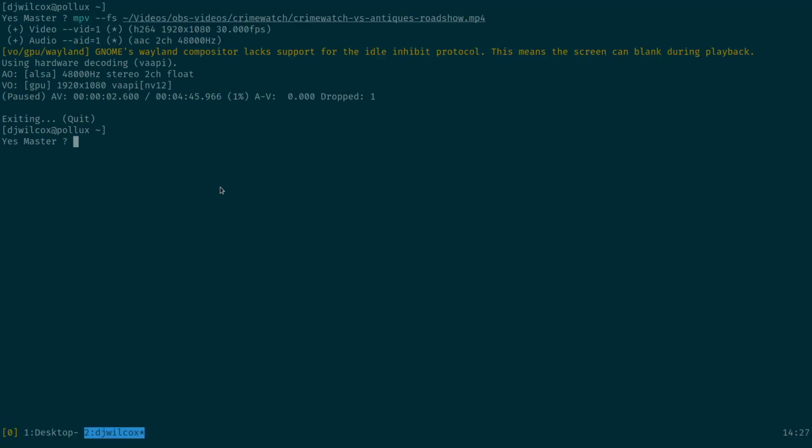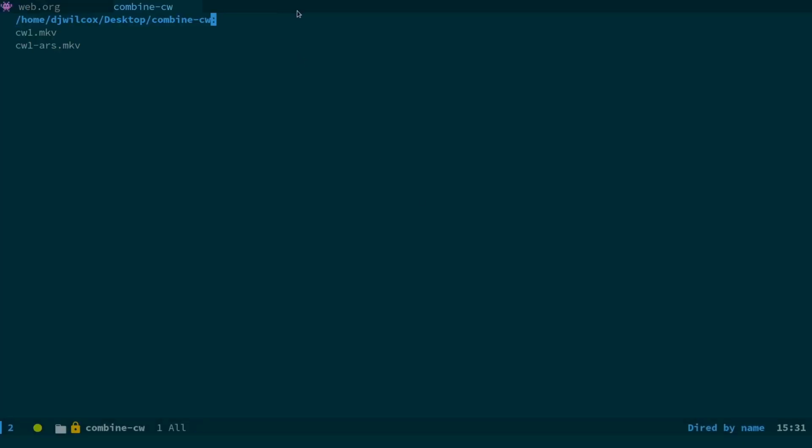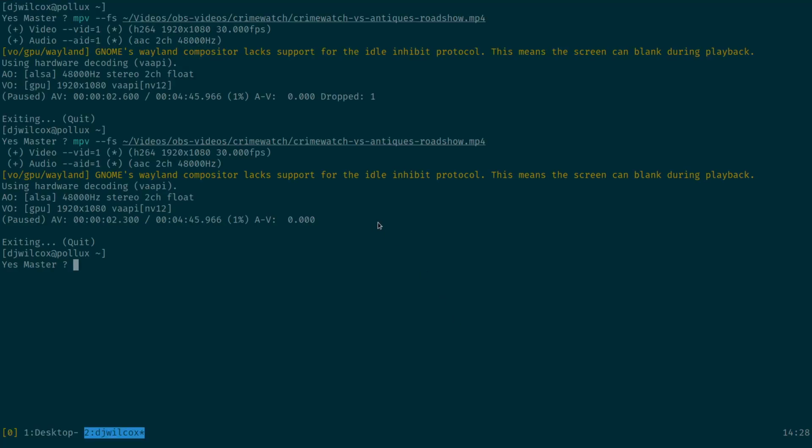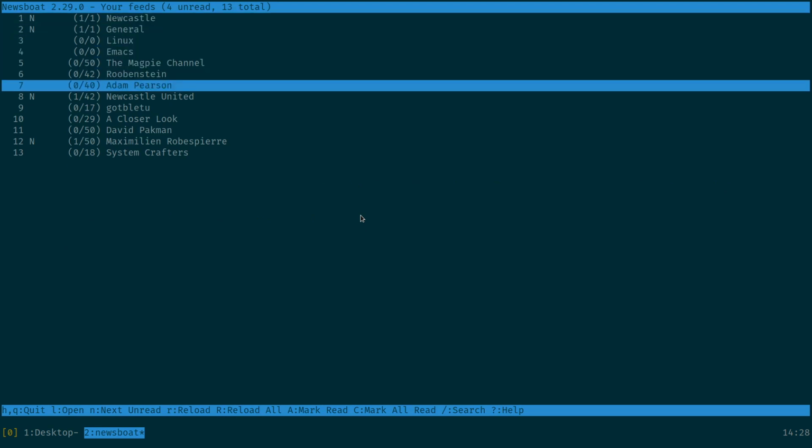If I were to move my cursor to another display, and can I switch back to this? No, it's not. I think that's just the way I launched it, but let me see if I can get it to do it on another one. I'll do it through Newsboat.